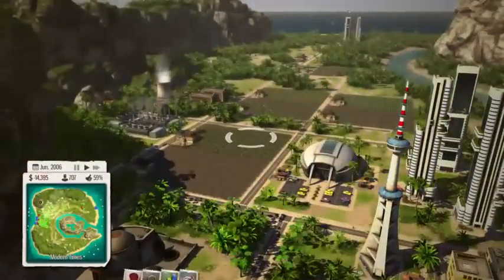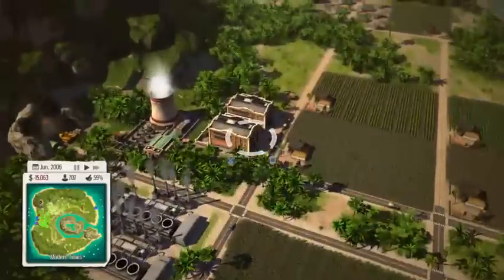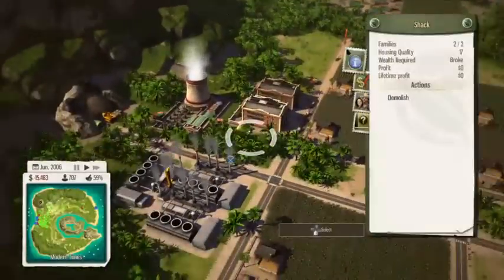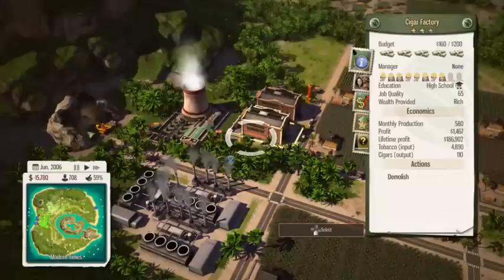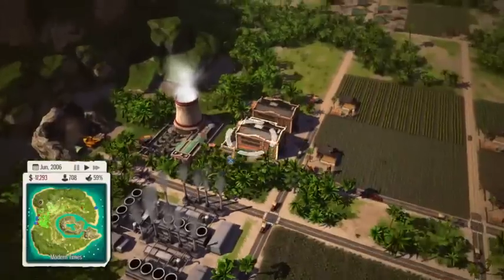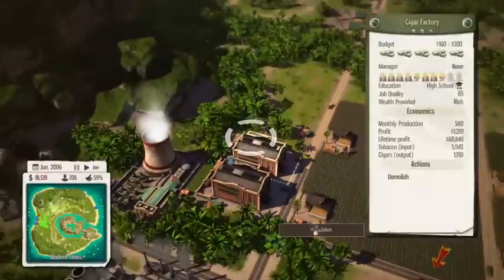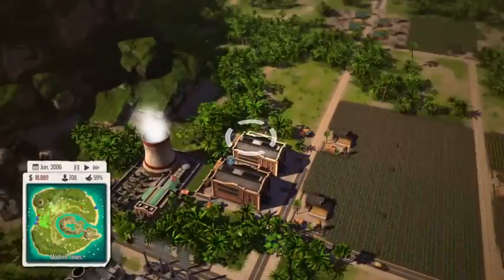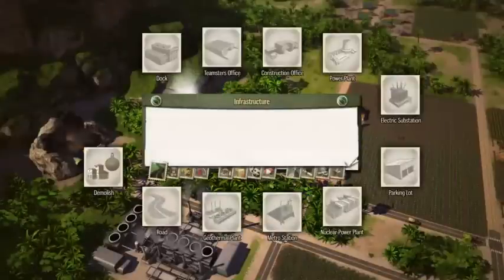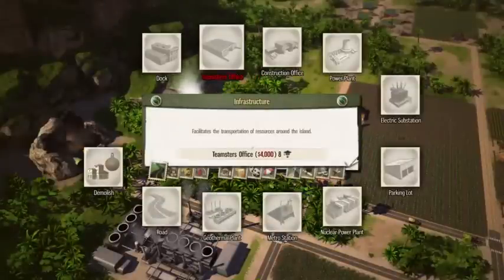Are our factories really working? Yes. They are? Well, hold on. People are moving out cigars. Can we see the other one? Actually, I believe we need more Teamsters in here. Probably we need a Teamsters office here.